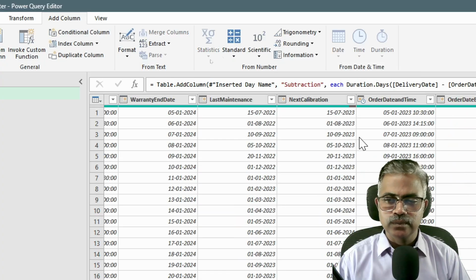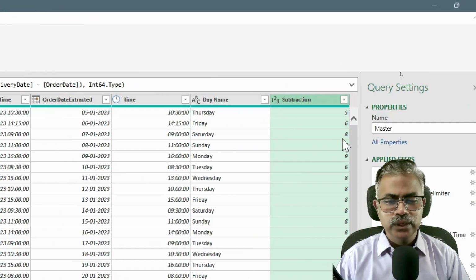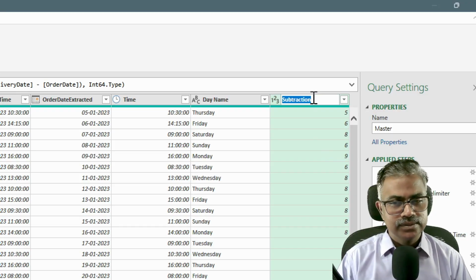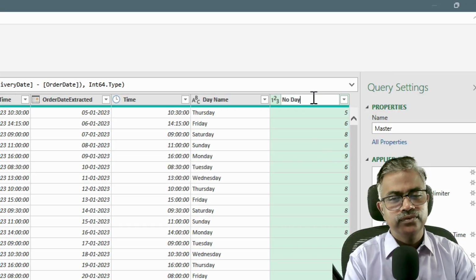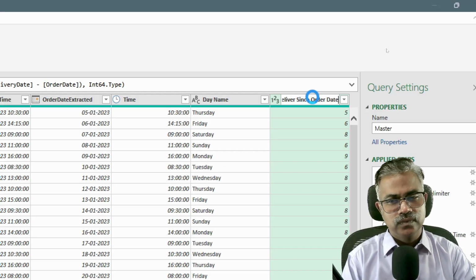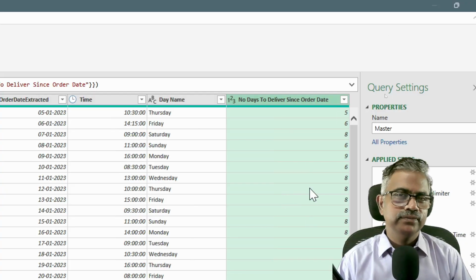When I click on it, it creates another column which gives the number of days between them. I could name it number of days to deliver since order date. That's what we have found out right now.